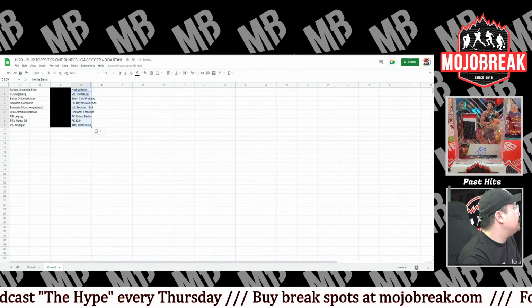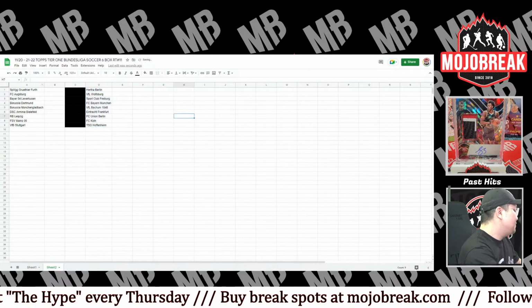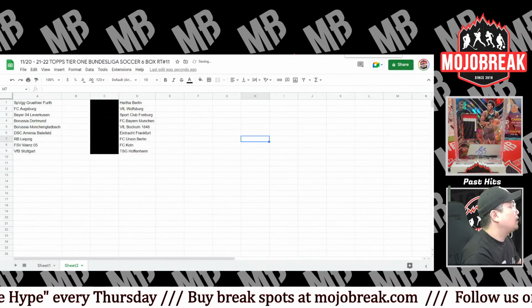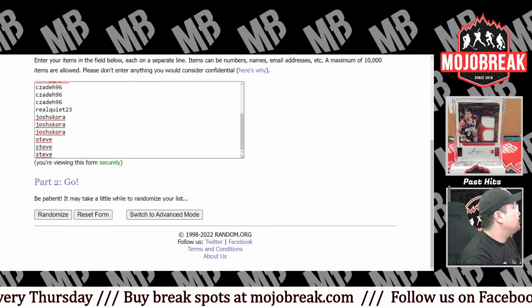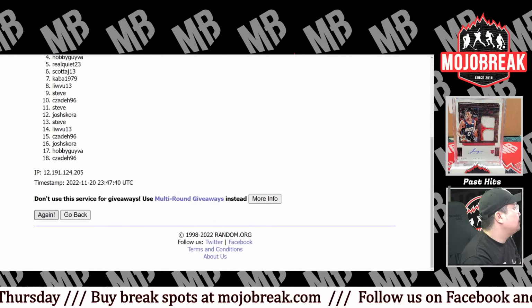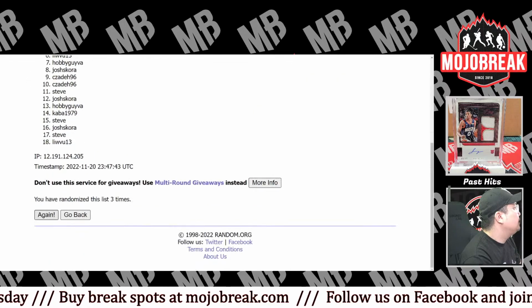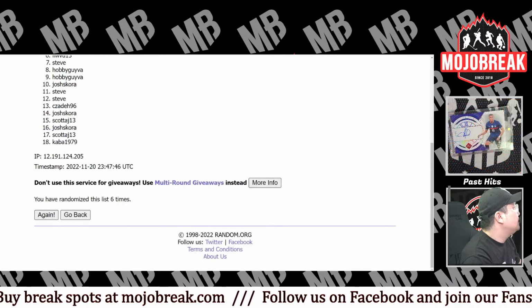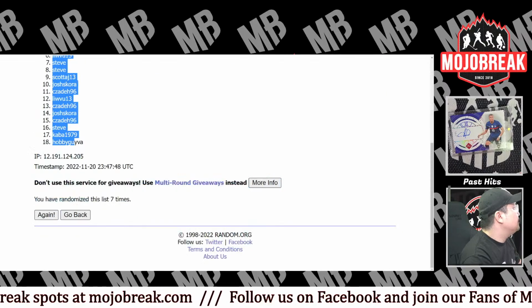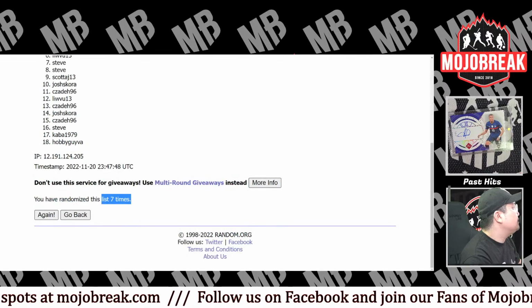All right, let's randomize your names 7 times and match it up to the teams. 7 times, and 7 times. 1, 2, 3, 4, 5, 6, 7. Hobby guy down to hobby guy 7 times.